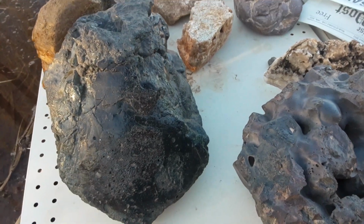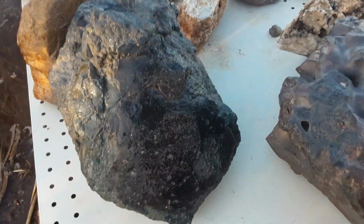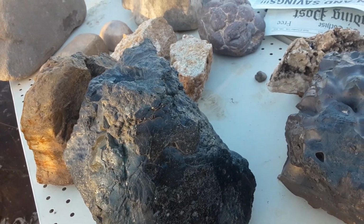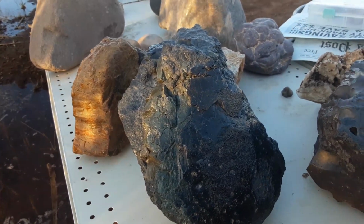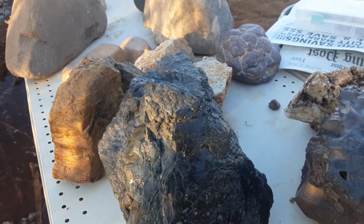I'm human. But I would never intentionally mislead or give away something fake. Like I said, things that I do get that are synthetic or just straight up glass, to study or whatever, I study separately, keep all the pieces separate, and usually discard it when I'm done with it.